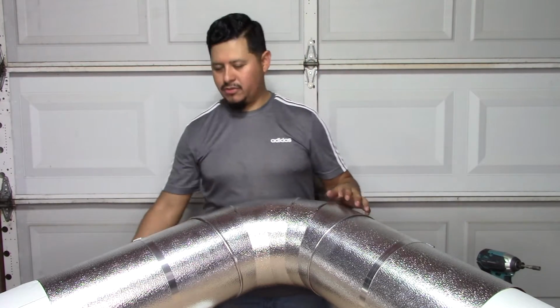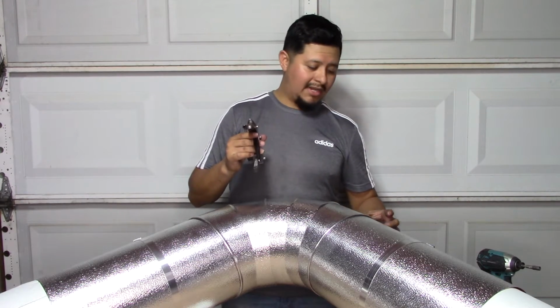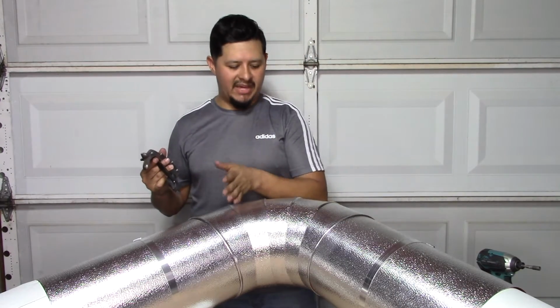And you use your bender, tighten it up as much as you need to, and then you can go ahead and do your screws. Or you can put aluminum bands, tighten it up all with your bender, and then you do your screws over it.